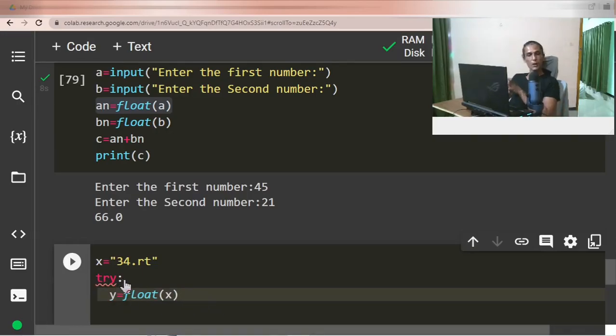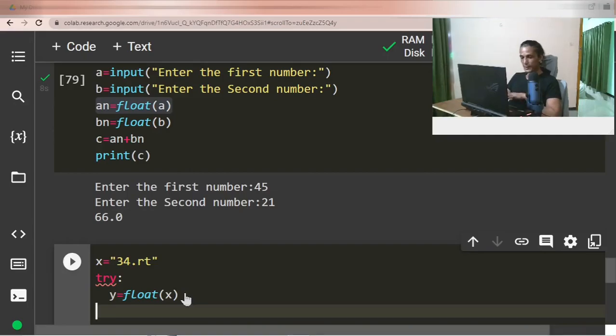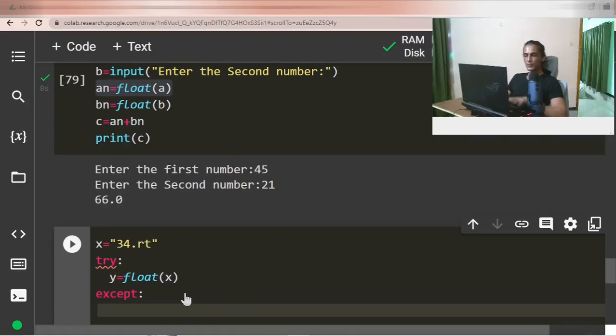Like try colon and then y is equal to float x. It means you are asking the Python interpreter to first try to do that thing. If it can be done normally, there is no problem. But if it cannot be done, if there is an exceptional situation, you will do something else.